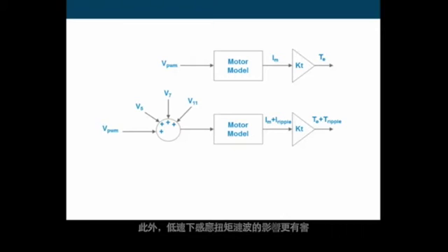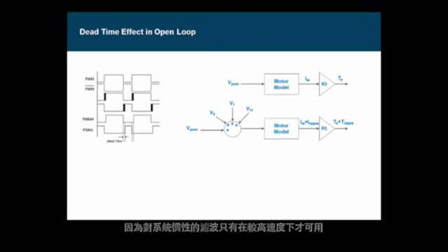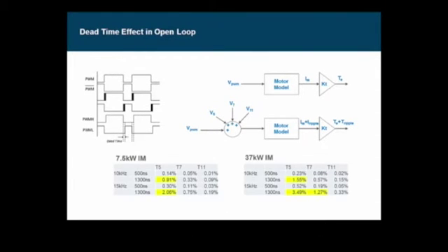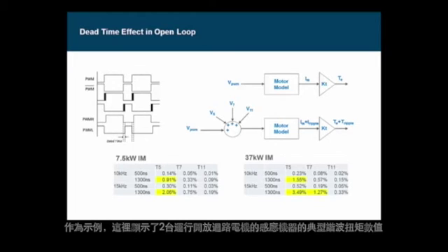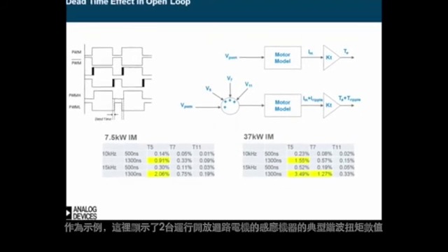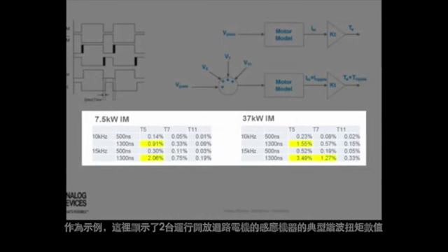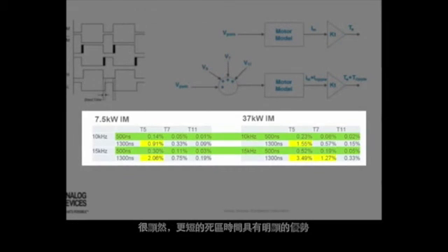Moreover, at low speed, any induced torque ripple has a more detrimental impact, since the filtering effect of system inertia at higher speeds is not available. Typical harmonic torque numbers for two example induction machines running in open loop mode are shown. Clearly the ability to have shorter dead times can provide a benefit in this case, as it brings the harmonic torque levels well below 1% of nominal.